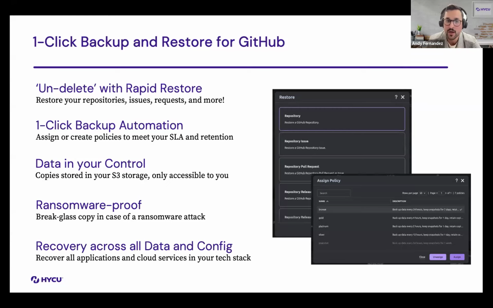And as Mark mentioned, GitHub is a critical target, and you must treat it that way. So being able to have immutable backups, you do not lose anything if you do this, and we always recommend it for extremely critical applications. And of course, it's not just GitHub, it's across your entire flow, your entire tech stack, that you can recover files, that you can recover functions, that you can recover or restore configurations as well.